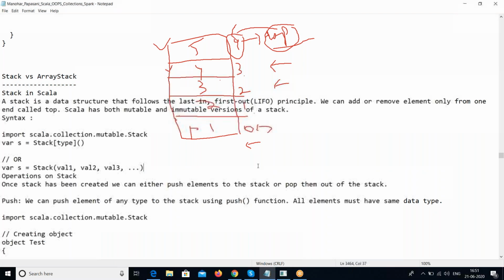Right. Now, one more important thing is Scala has both mutable and immutable versions of stack. Mutable stack, as we just discussed, we can modify, whereas immutable stack we cannot modify. But there are ways to do that in both cases. Even on an immutable stack, you can do some additions or removals in an immutable way. So leave that part for now.